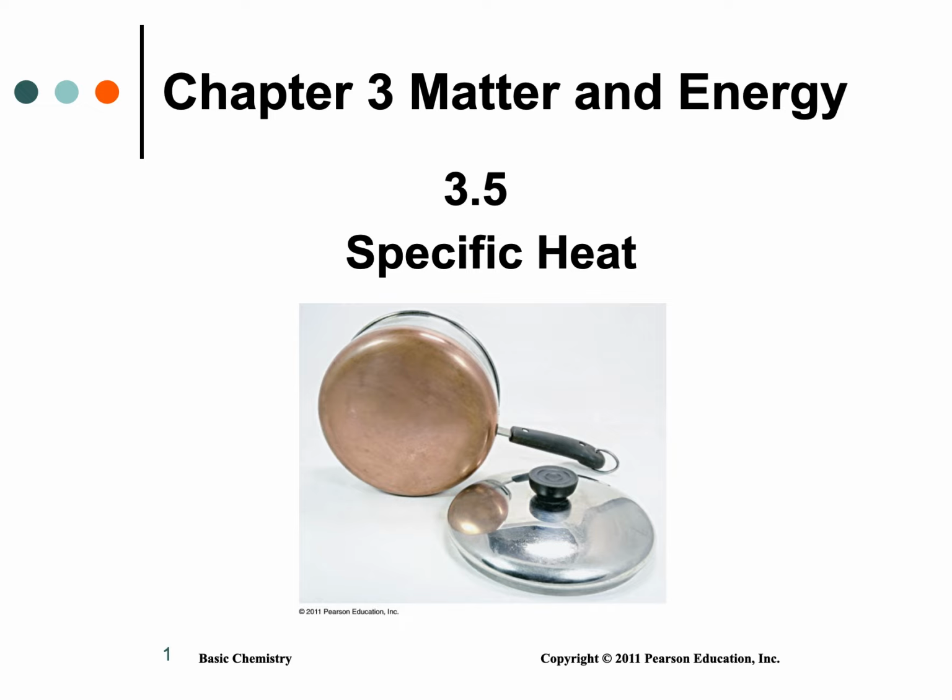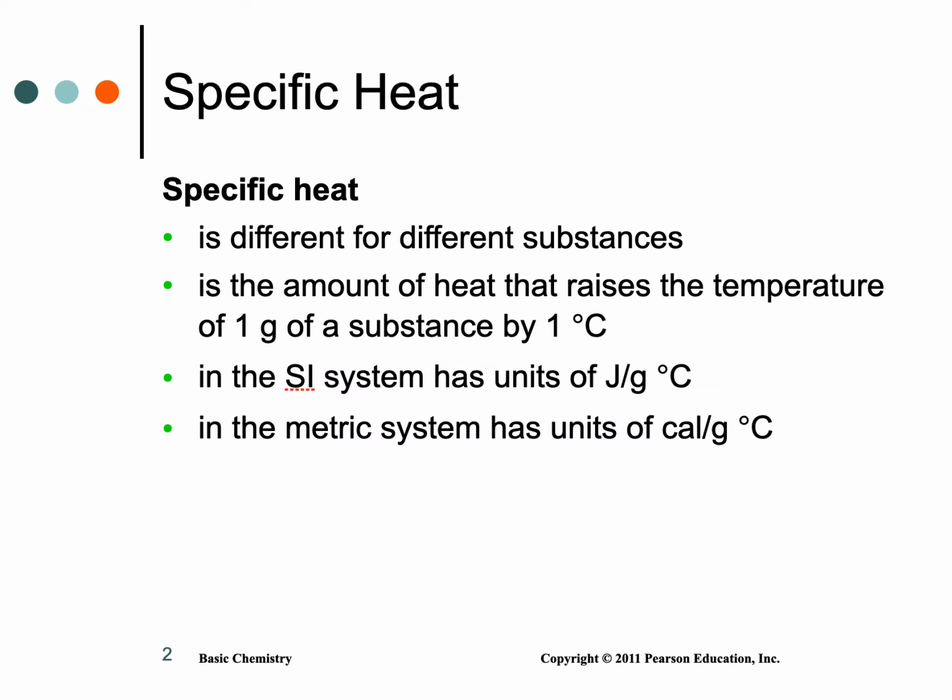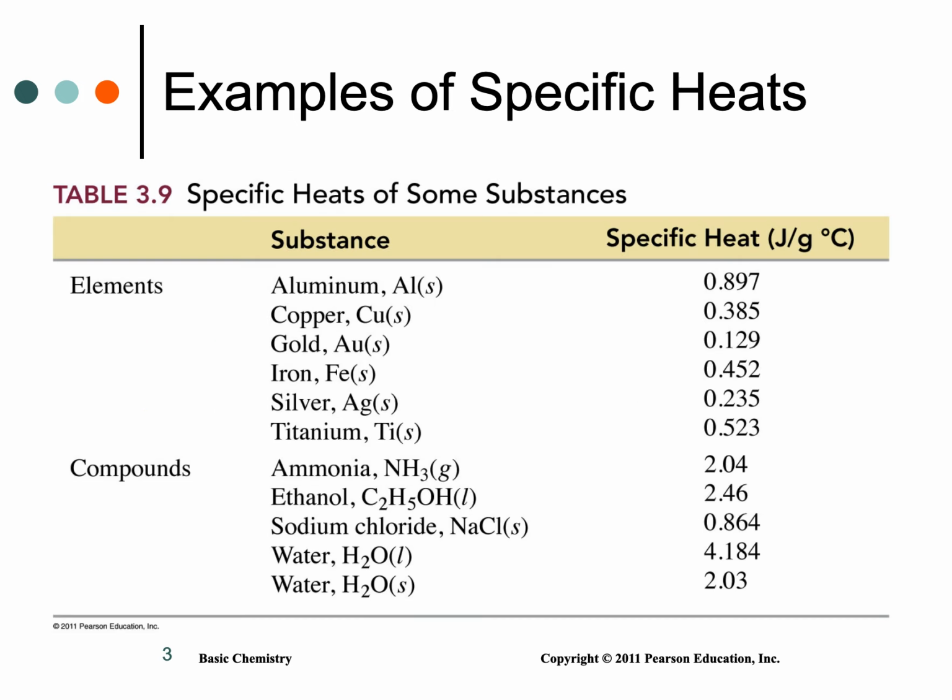So when we said that 1 calorie was the amount of heat it took for 1 gram of water to go up a degree Celsius, that's the specific heat of water, which is either 1 calorie or 4.184 joules. Every substance has a number that you could assign to. So the definition is 1 gram of that substance raised by a degree, and it's going to be in joules per gram. And it could also, the metric system is in calories per gram, so it depends on what you're being asked to do. And then that is going to be every substance, every material. Water is one. Everything else has its own.